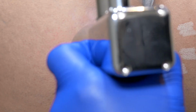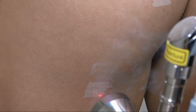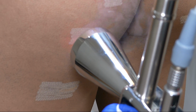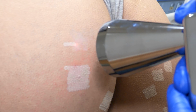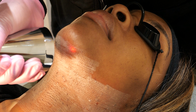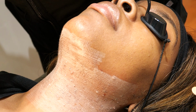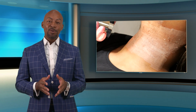It can remove dark spots, fine lines, wrinkles, sun damage, and you can even out pigment and skin discoloration. So it can pretty much benefit anyone. There's minimal downtime, and you can do the procedure in about 10 minutes for a small area, or for a large area like the legs, it can take up to 20 minutes. Aside from redness, 1 to 2 days after, followed by peeling, you should be looking great in no time. But always use sunblock on treated areas if they are exposed to sunlight.